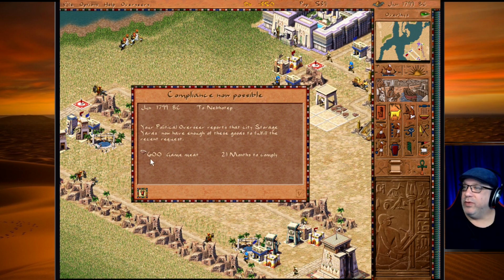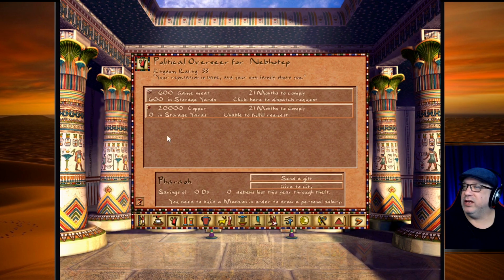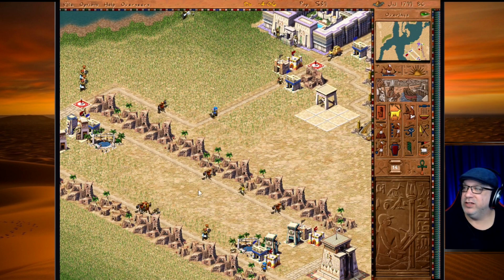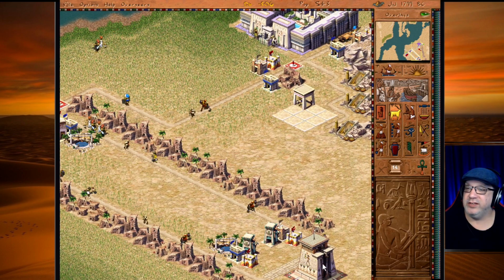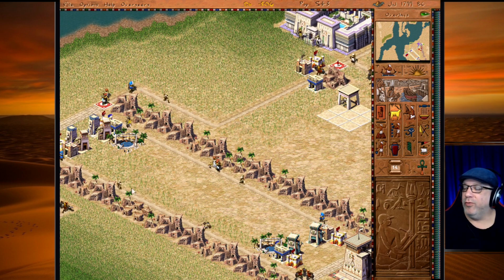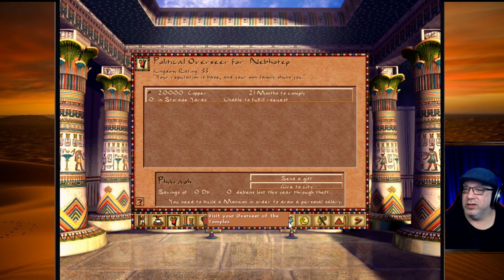Alright, we are now compliant for the 600 meat. Let's give that to them. There we go. And I put in some shrines and a temple here to Seth. And we are in the hole. Let's take a look at the gods.